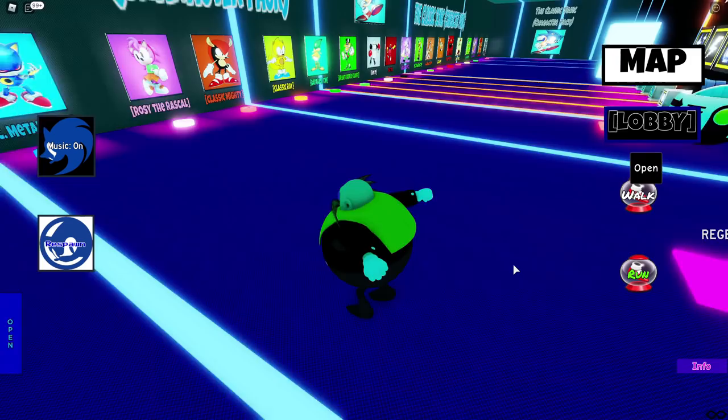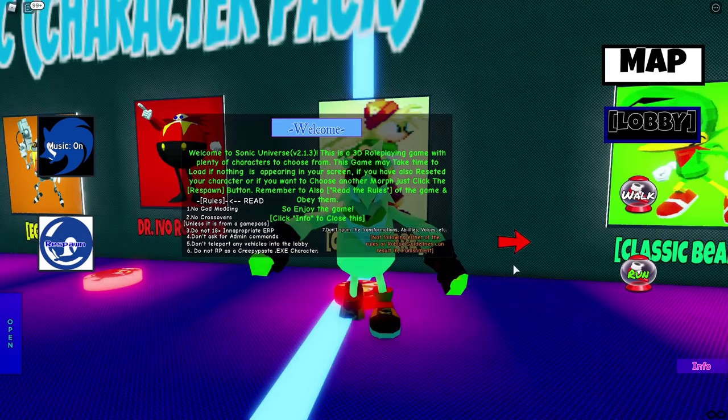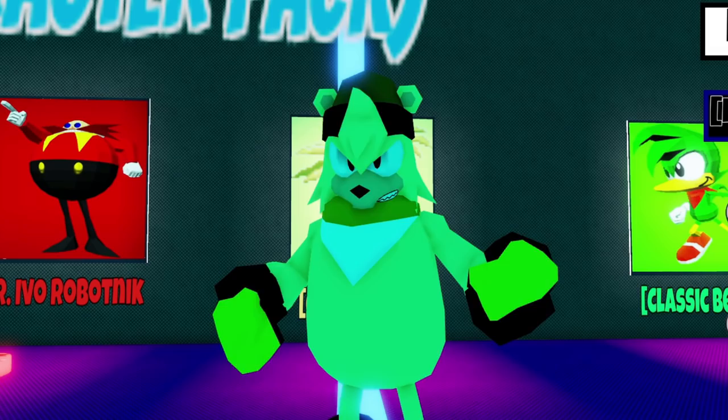All right, who's left? So we got Classic Bark, Classic Bean, Fang, Classic Metal Knuckles. Oh, my word. Okay. All right, Classic Bark, you're up. Okay, and Classic Bark does not appear to have any menu. That's too bad. However, that's okay. We can get through them pretty quick. I mean, it's just Bark, right? I mean, come on. Like, it's Bark.